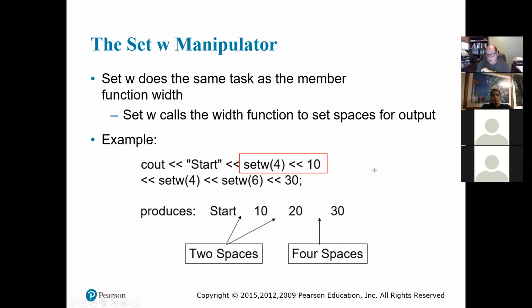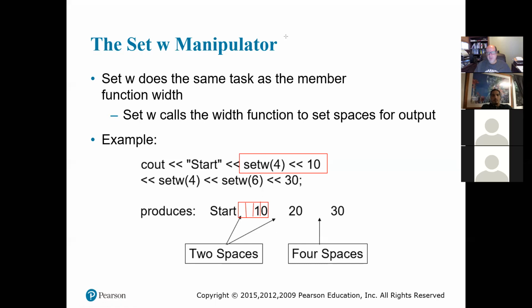It's a little more typing, of course, but on the other side of it is we don't have to worry about it. If I have something that's going to be 6, something is going to be 4, something is going to be 5. Remember, the SetF is going to apply to everything from that point on. The manipulator is going to apply to the next one. So if I have setw 4, I am giving 4 spaces for my 10. Remember, I haven't done anything to the start, so the start is going to be printing, and it's going to stop right here. And now, when we say setw 4, that means I have 4 spaces from here to here. And so it's going to be 1, 2, 3, 4.